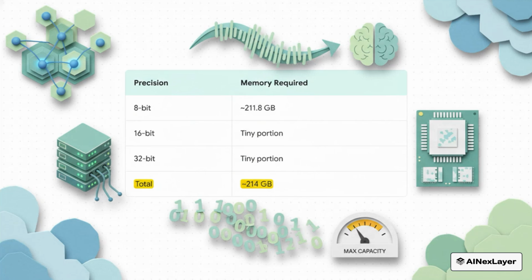And boom, there it is. For a beast of a model like this one, with a whopping 228 billion parameters, hf-mem tells us in seconds that we're going to need around 214 gigabytes of memory. And look, it even breaks it down by precision, so you can see that most of the weights are 8-bit. Just like that, with one command, you know if your hardware is even in the same universe as this model. No download, no guesswork, just an instant answer.